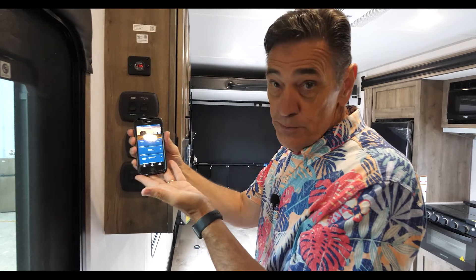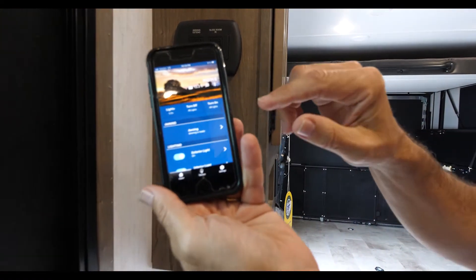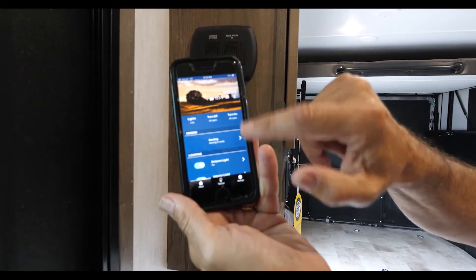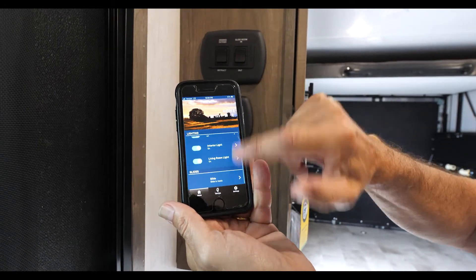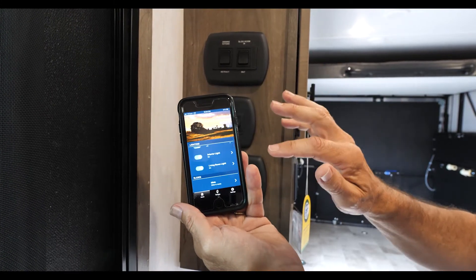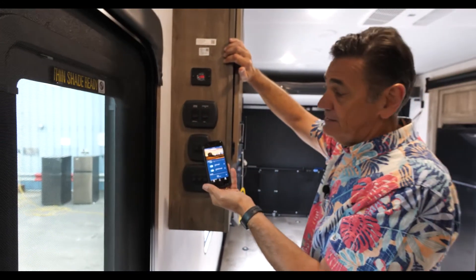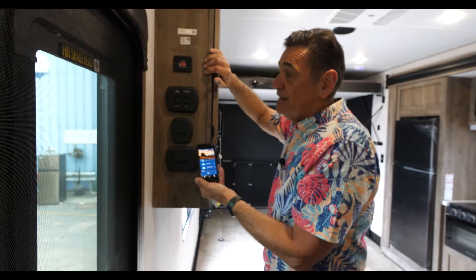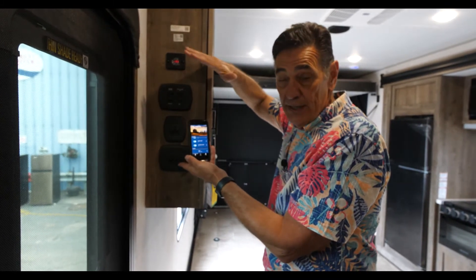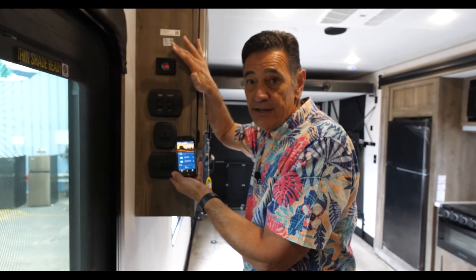Once you're connected, you'll have a home screen like this that comes up. On this particular model — we're in one of the Rogue trailers — you can use the OneControl for the awnings, control the lights, and even bring the slides in and out. These stickers are located in the trailers, generally on a panel where there are other switches. In the Rogue Armored product, you'll see it on the control panel itself, which has the generator counter and all that.